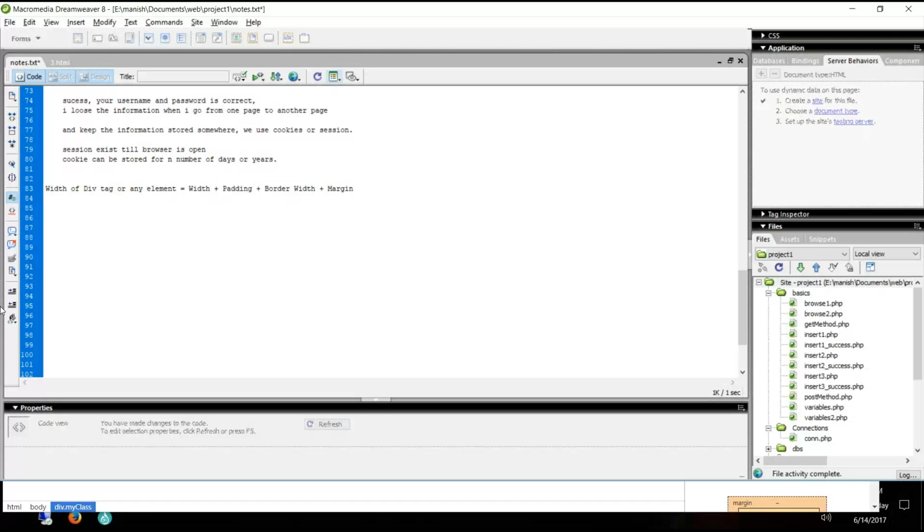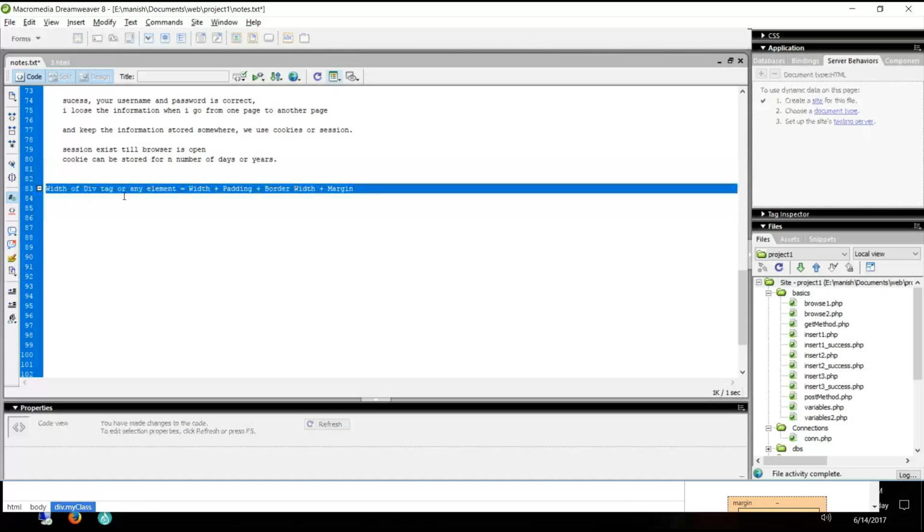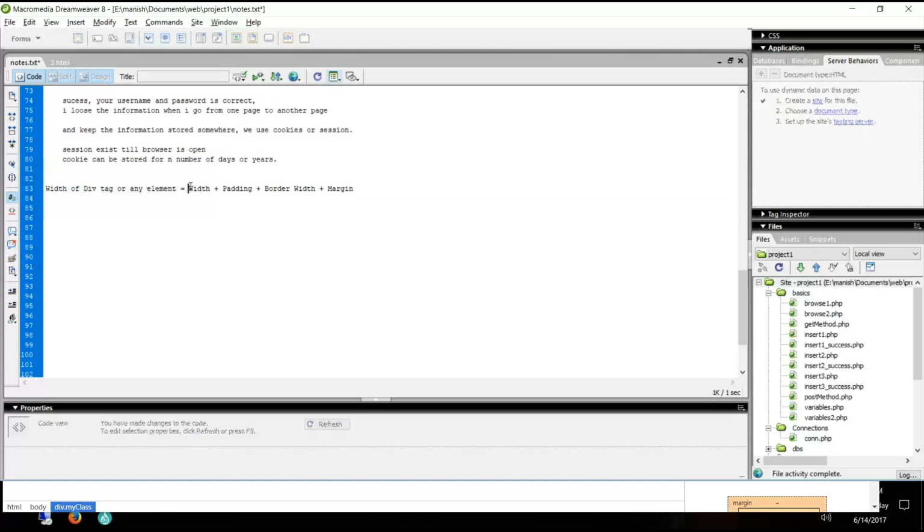So the width of the div tag is exactly whatever width you assign. Let's say if you say 600 pixel, and if you give padding of 50 pixel, it will be 650. And if you give 10 pixel of border width, so 650 plus 10, it will be 660, and if you give margin of 40, it will be 700.